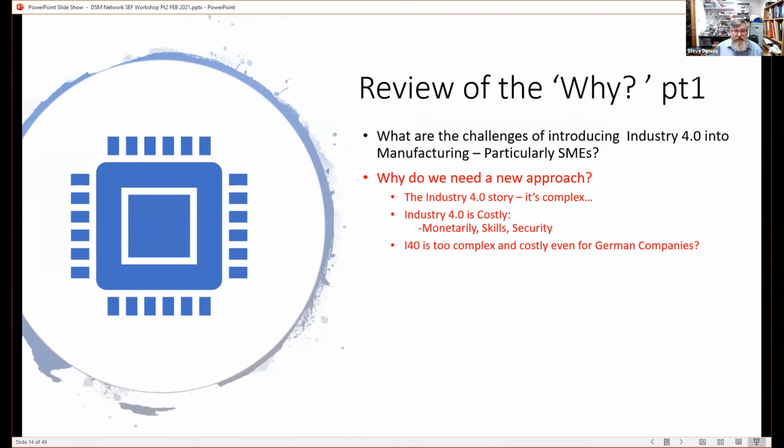It's presented as being costly, and it's costly in terms of money, of course, cash, but it also costs in terms of skills and costly in terms of security. That's the thing. And it's been sold to us that it's actually possibly even too complicated and costly for German companies, because there's a limited amount of take up in Germany, which is essentially prompted a lot of the tools to help that. I suppose also realizing that Industry 4.0 as a whole is this 2030 vision, but we can do a lot of it earlier, and that's the point of smart enough.